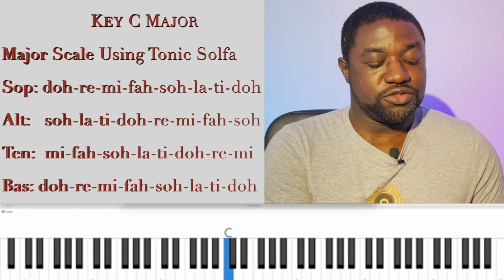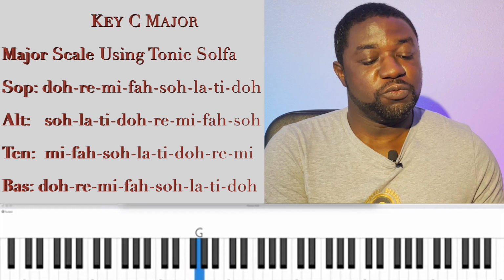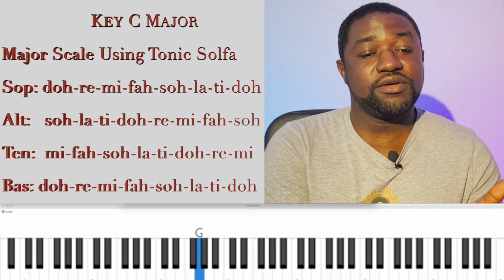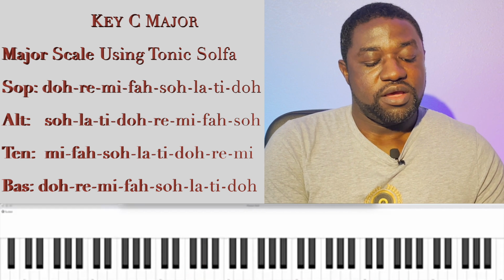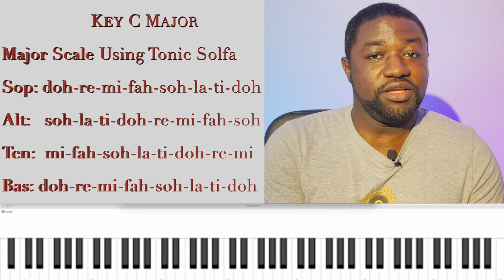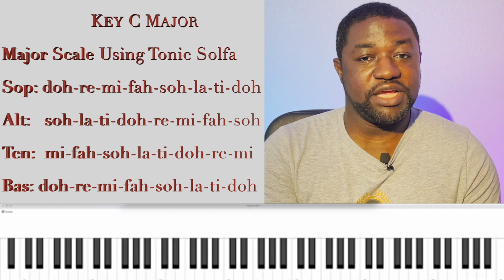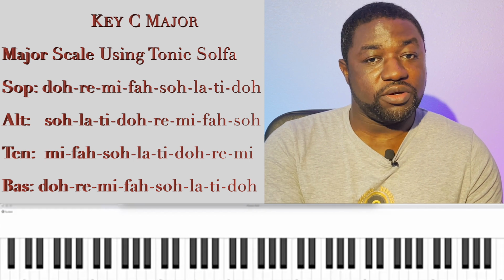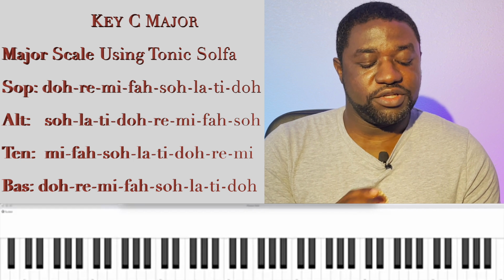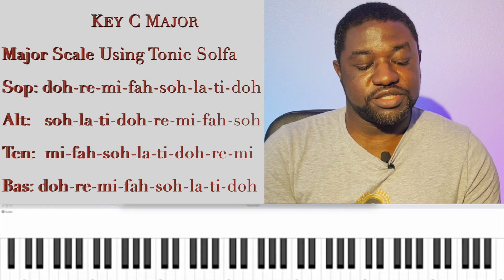Now for altos, this is going to be the starting point, the G note, which in the tonic solfa sense, that is a so. So I'll play only that of the altos. Listen attentively and see how it sounds different from what we had for the sopranos. Then the second run, I will play soprano and alto together. Also take note of the difference. So for the altos now, this is the alto part for the major scale.